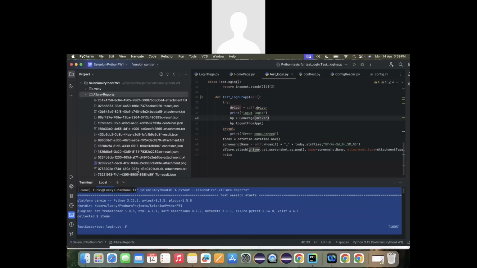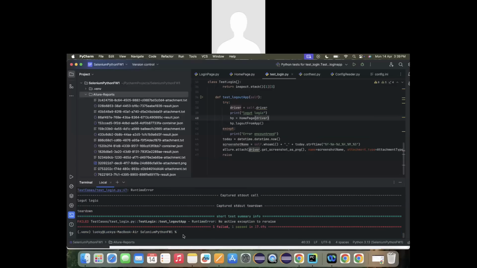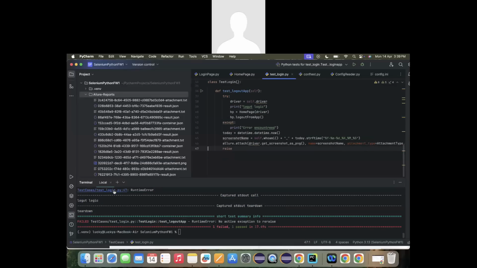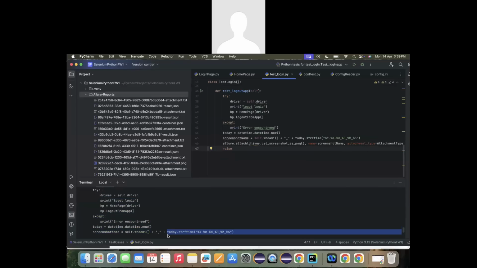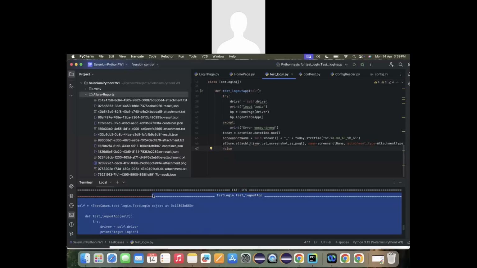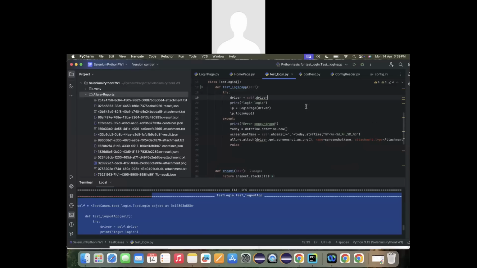So from the logic side, the script is getting executed and the actions are being performed, but somehow there is an error. Okay, so let's connect back again. Login page, line number 47. So it's raising this exception, a runtime error. But why are we getting this error, self.driver yield? Why are we getting this particular error? It's a strange thing. Here we don't have a yield, we don't have anything.